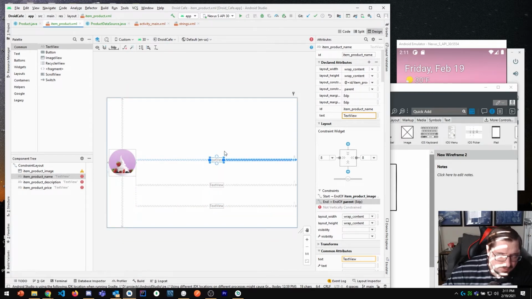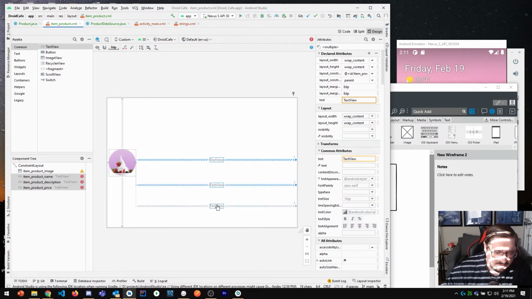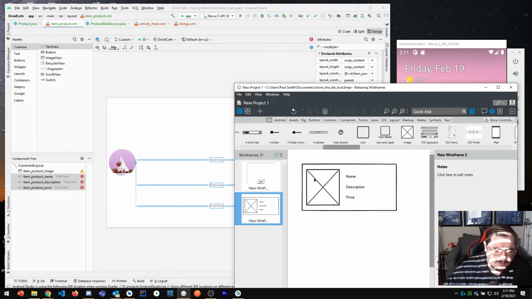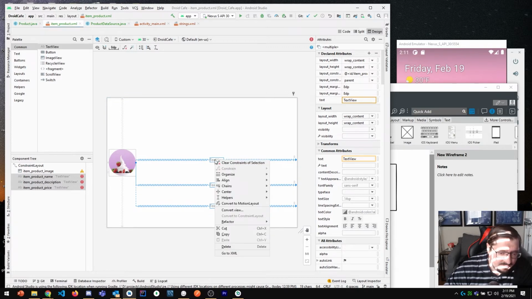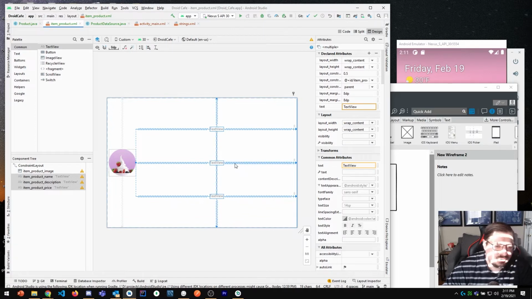And so then the text views, I basically want these to be kind of all vertically arranged. So I'm going to pick the 3 text views. And you'll remember earlier in the course I kind of mentioned that you can use chains if I want something like this where it's vertically distributed. So what I'm going to do is I'm going to select those 3. I'm going to right click. And the way I selected those 3, I was holding Control. So I'm going to right click, I'm going to go into chains, and I'm going to say create a vertical chain. Okay, so that vertical chain is going to space them out evenly on the layout.